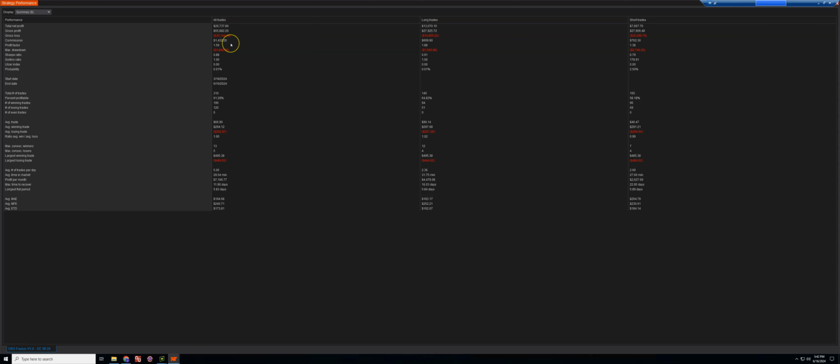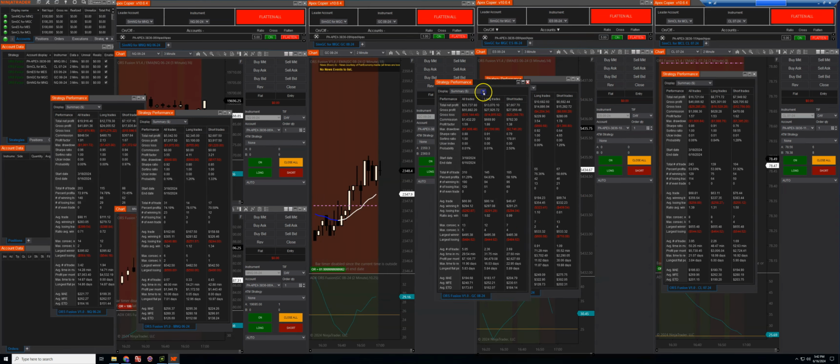But if you got a 50K account, why not just trade this with 5 micros, half it down? Your drawdown is going to be 900 in 90 days, statistically speaking, and your profit would be about 10,200 or something in 90 days. That's pretty darn good. I mean, we don't want to be greedy here, right?